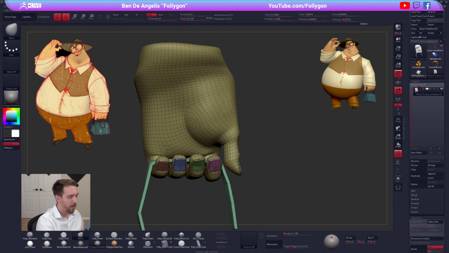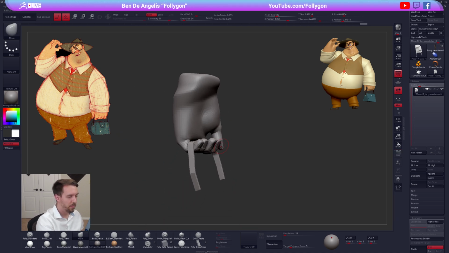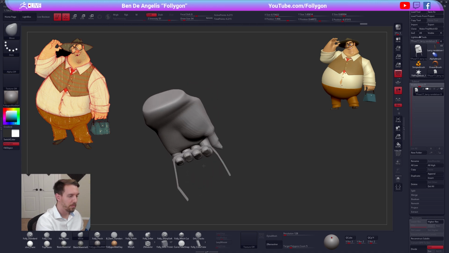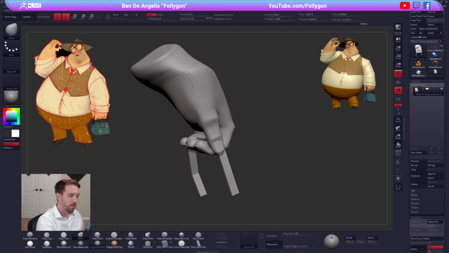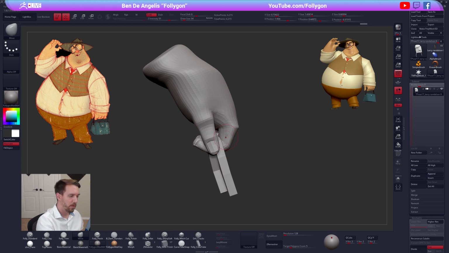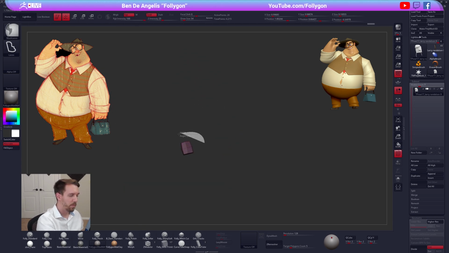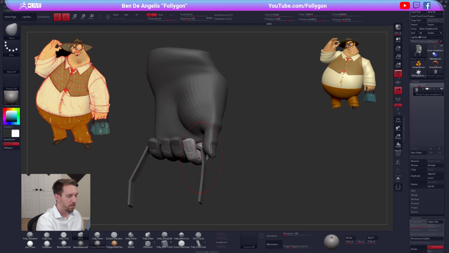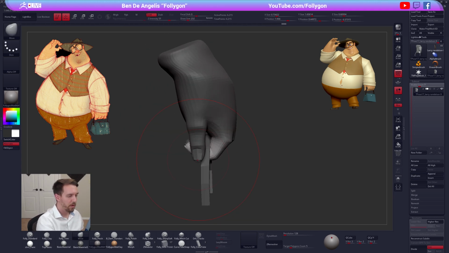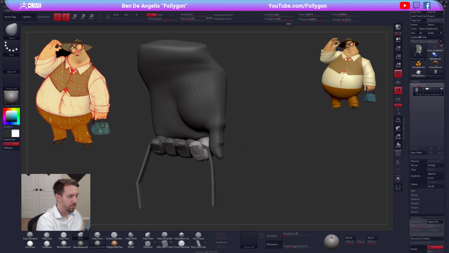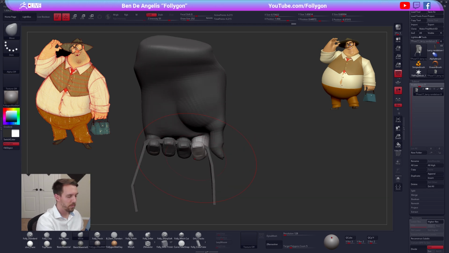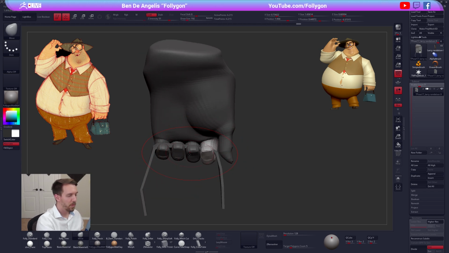But now that we're at this point, we can head out of here and do a little bit of cleanup with some minor corrections here, with a very large move brush. I pretty much want all of these grouped together.